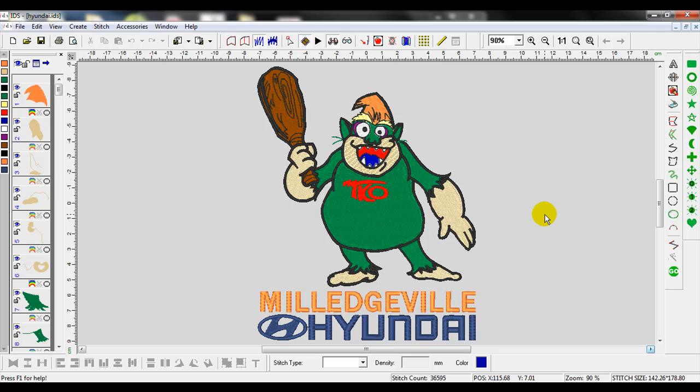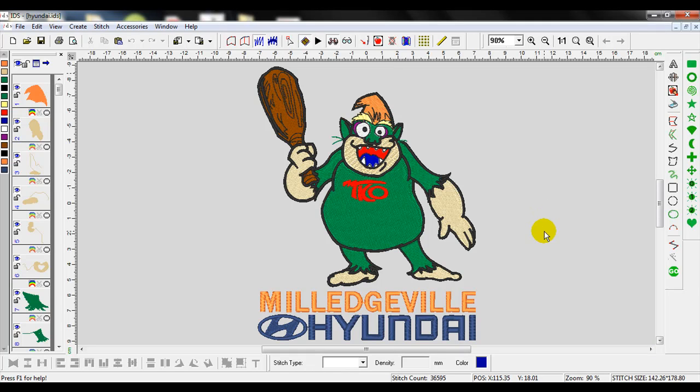When we look at a design and how it's composed, we can see that different areas are filled with different stitch types, which give us different textures and dimension in the design. We do have three main stitch types when we are talking about digitizing, and we'll explore how they're composed, how they differ, and what components go along with them. So we will revisit this design after we explore the stitch types.